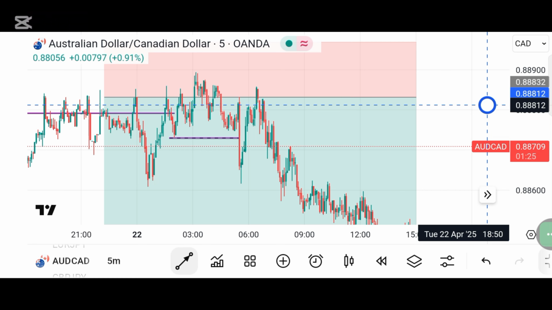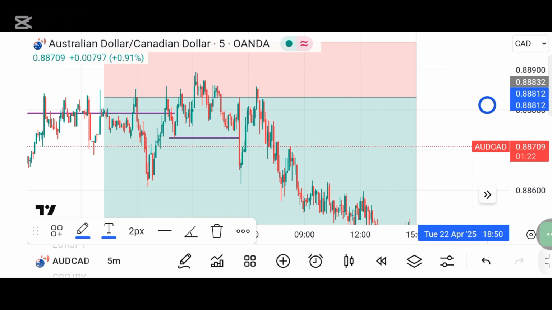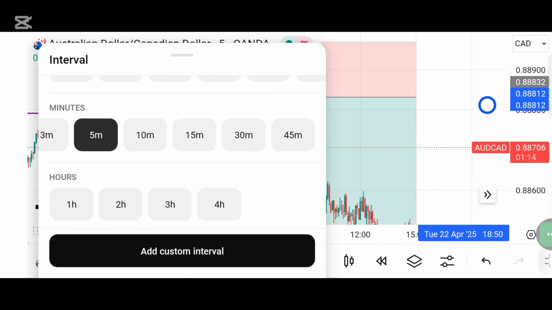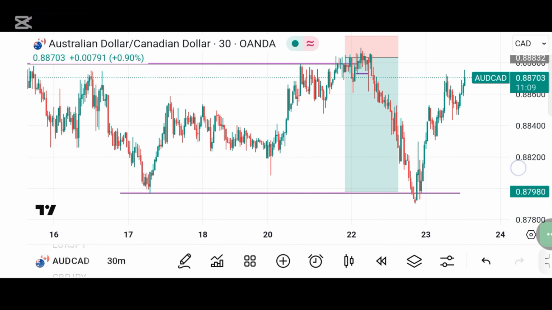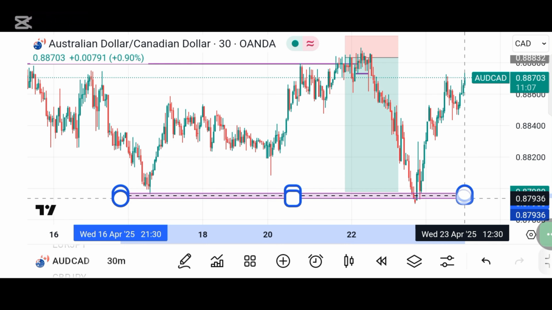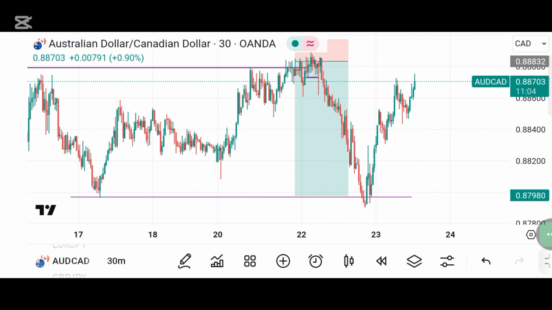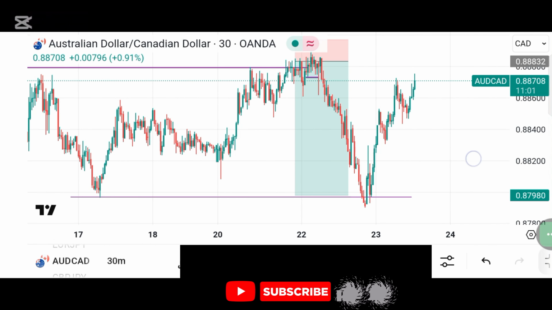And where are we going to? You must have a nice target, like I said. You check on the 30 minutes. This is a nice target of drawn liquidity, the IRL. So this is it here. This is a nice target, and you can see the reaction as soon as price took out liquidity. We were already going up.